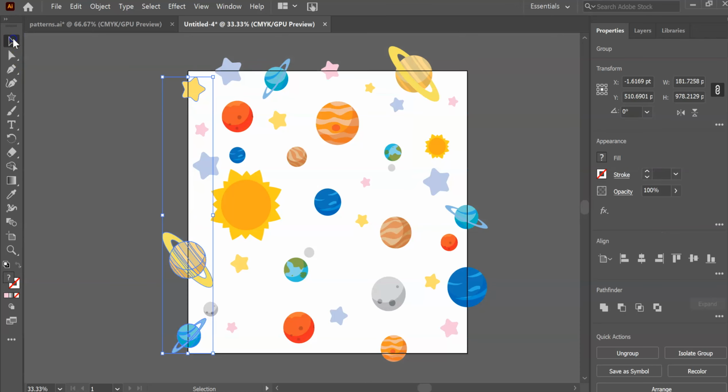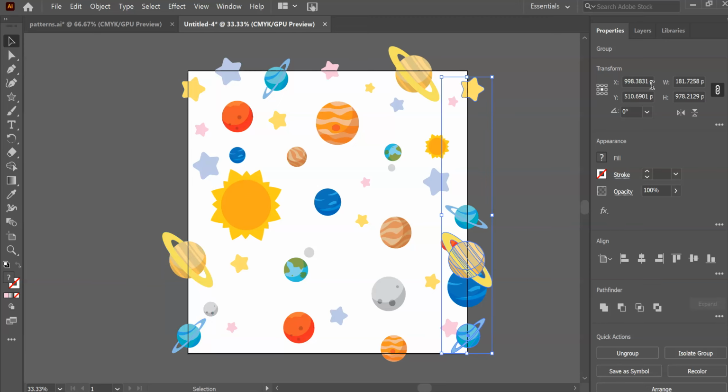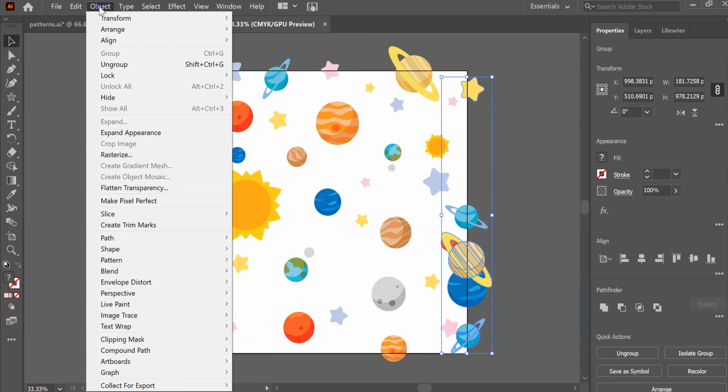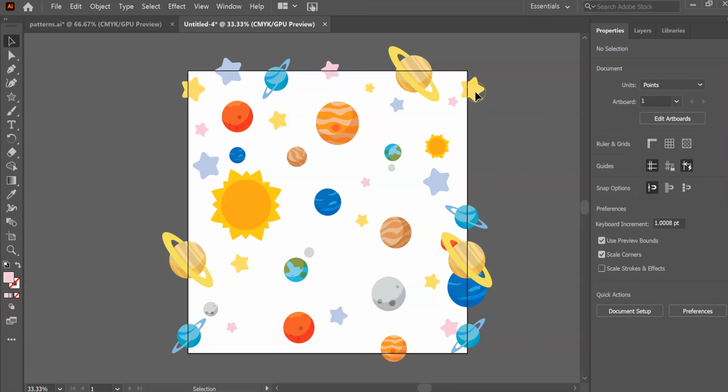Okay, and then make sure you go back to selection, and I'm pretty sure it's on the X. Yes, let's add a space, shift plus, and then 1,000, and then press enter. So immediately whatever's on this side is going to be on this side. And you're going to see some overlap. If you want to adjust and fix things, let's just lock it. So lock whatever you have selected already, and there you go.